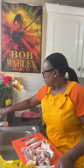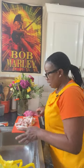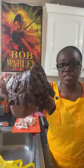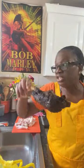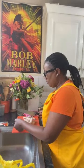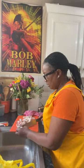Okay, so got my flowers here. Can you see? The flowers are in the way there. Right, okay, I'm gonna slice the meat off this and just use the bone, drop the bone in the soup. Before I do that, I'm going to take off the fatty bit off this meat here. Let me wash it in the sink.